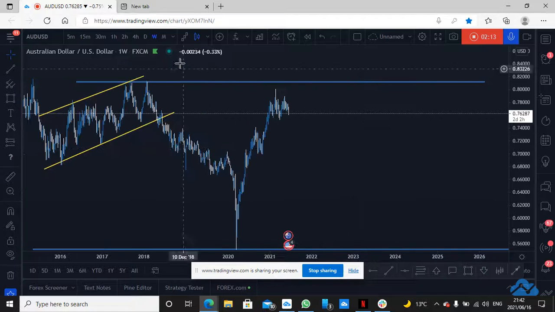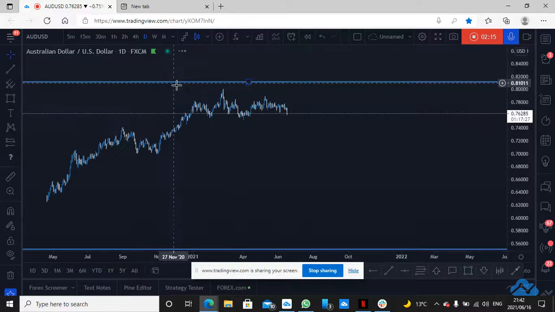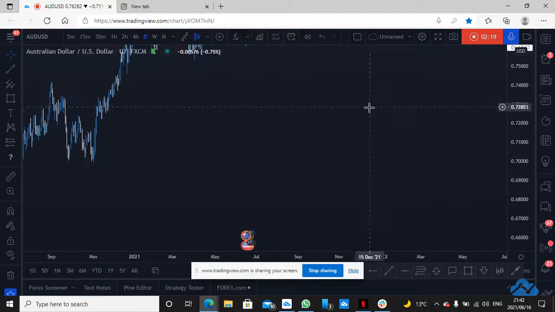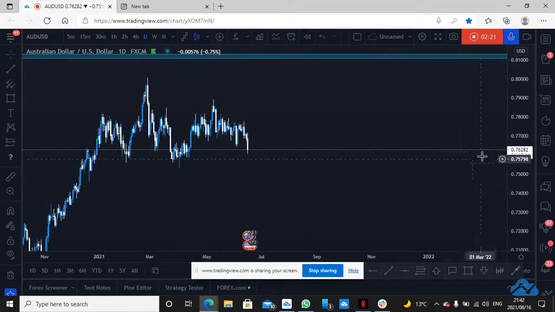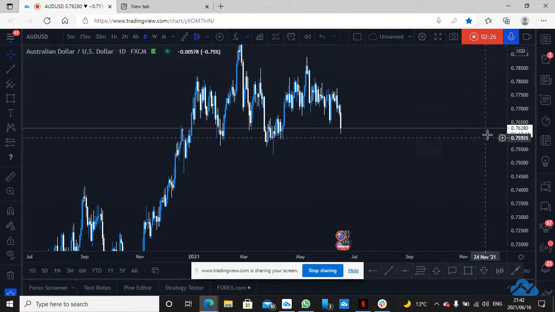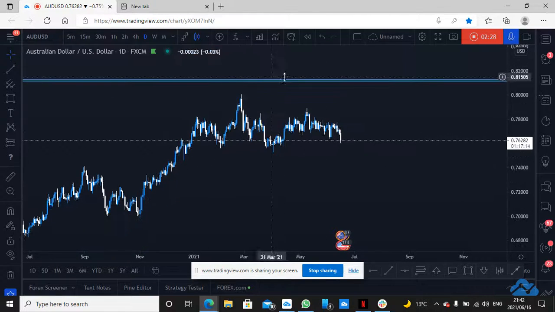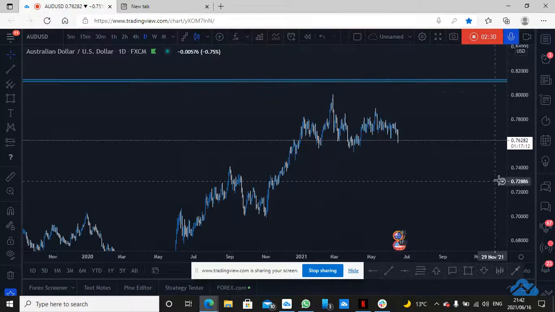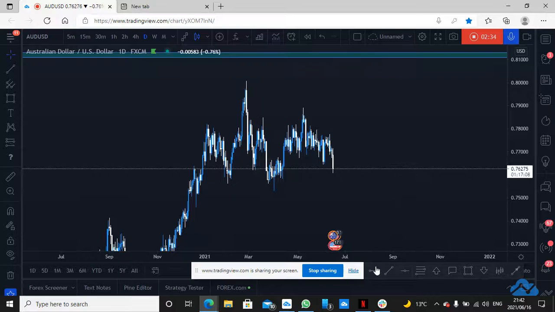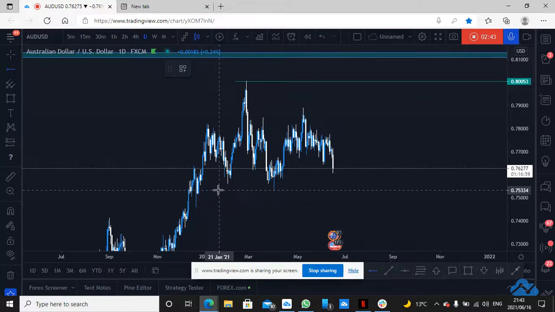So we are going to go to the daily time frame because I want you guys to look at this structure that I was looking at on the daily time frame. I've marked up my outer structure. That's my outer structure. Price would take long to get to those levels. Then we are going to mark up with our key lines, guys. This is our highest high, and this is our lowest low.